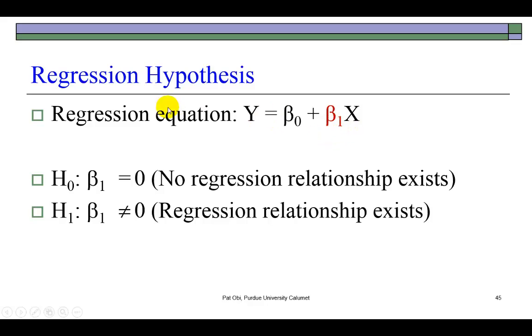Now though, with respect to the entire regression equation, the null hypothesis is that there is no regression relationship. See, because if this coefficient B1 is 0, then 0 times x is 0, and then there's no influence of x, and x has nothing to do with y. So the alternative would be that there is a regression relationship in that B1 is not equal to 0.